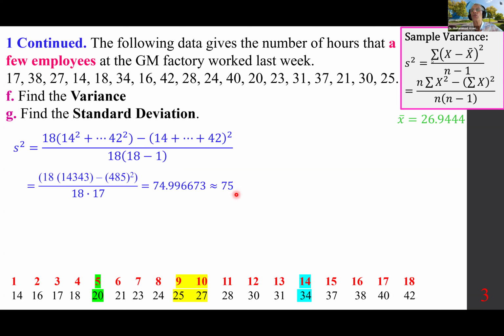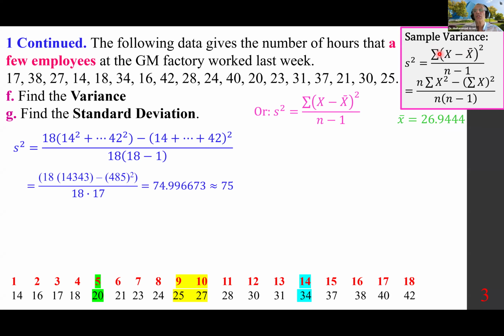And that's fine. I want to show you how to use this one and the meaning of this summation of x minus x bar. Remember, we calculated the x bar as 26.9444 in the previous page. So according to this formula, each piece 14 minus this number and square it. Each piece of data 16 minus this number and square it. All the way to the last one, 42 minus this number and square it. Add them up. This is the numerator, everybody.